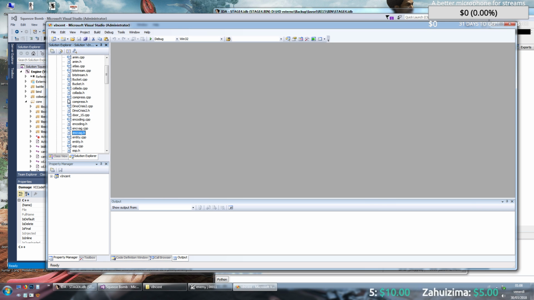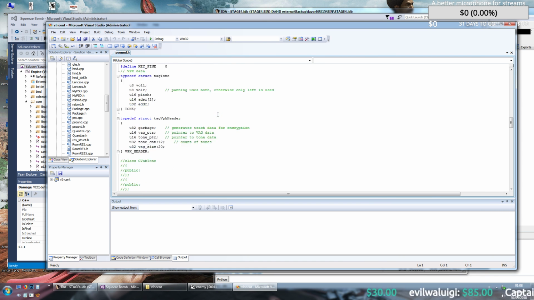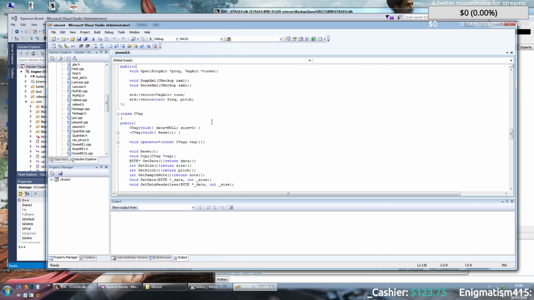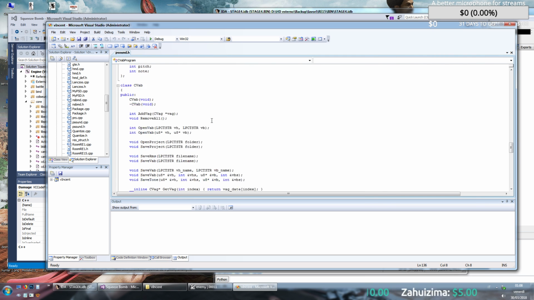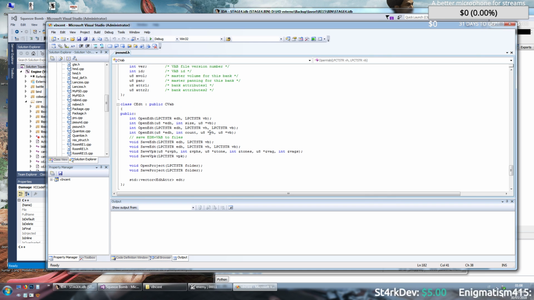Deck stuff is here, and where the hell is the sound stuff? Oh, here it goes. P sound, found you. So what I need here is the EDT class, and I need this one.